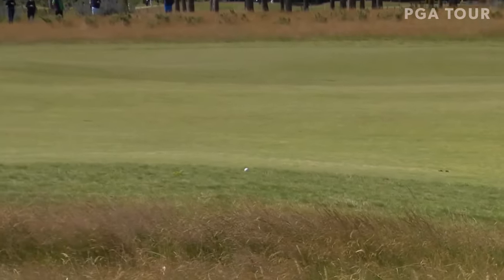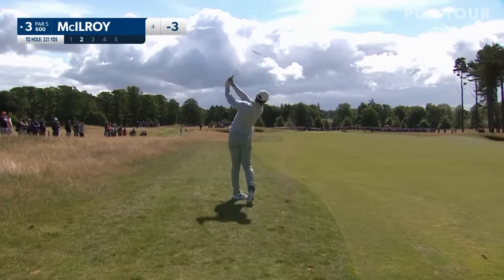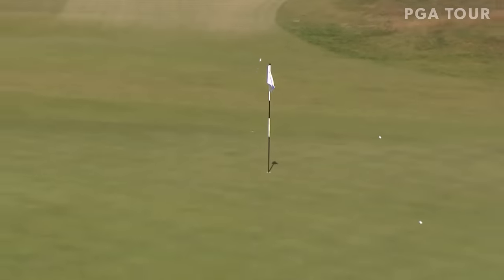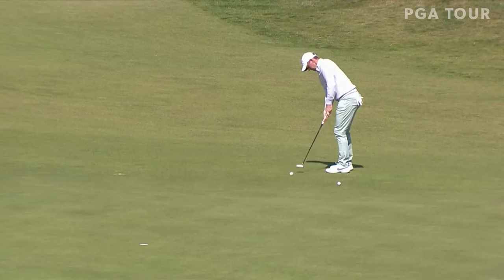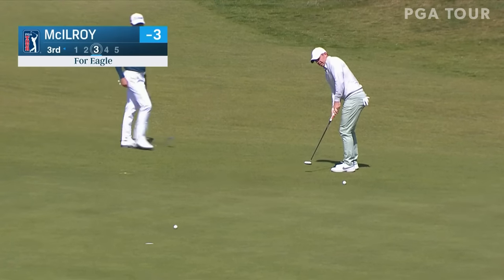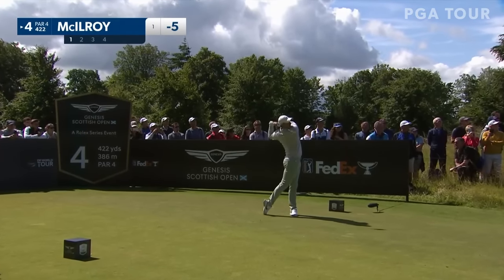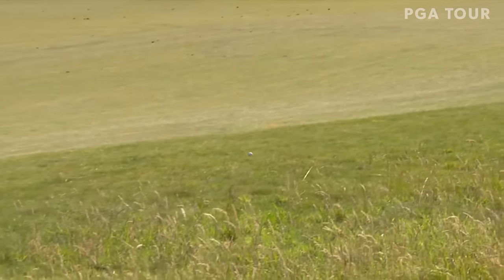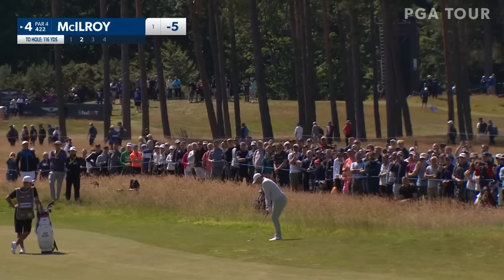That's just something the majority of pros won't even see today. Aiming a little bit right — 221 yards, this is no more than a six iron. Just straight down the throat of the flag. We are going to see at least one eagle — this is for eagle at the third to jump to five under. Just in the first cut of rough but ideal for Rory McElroy — there's a swell at the front you want to avoid.